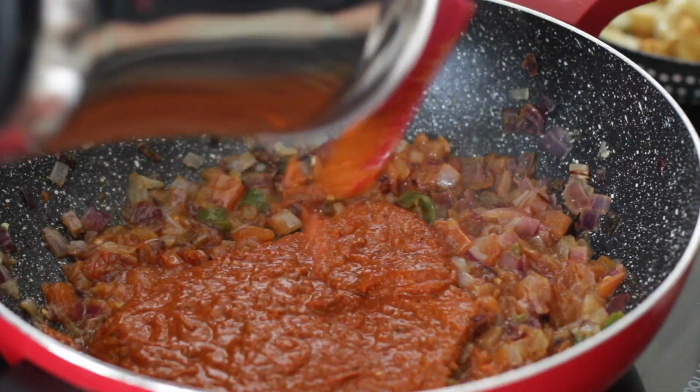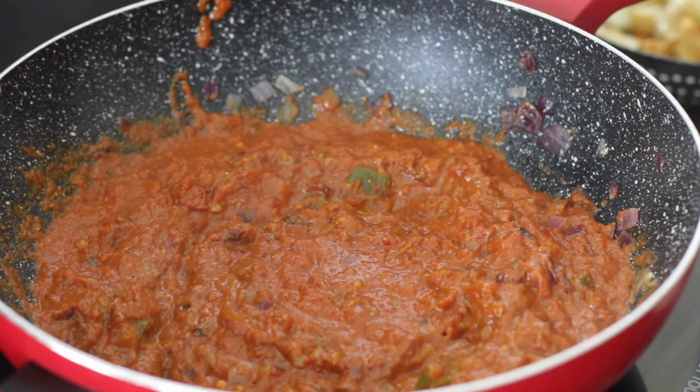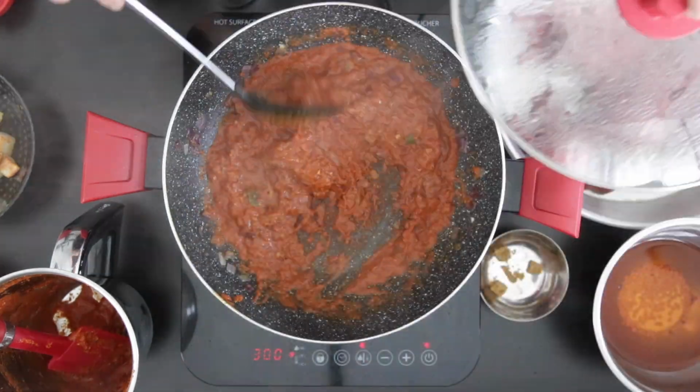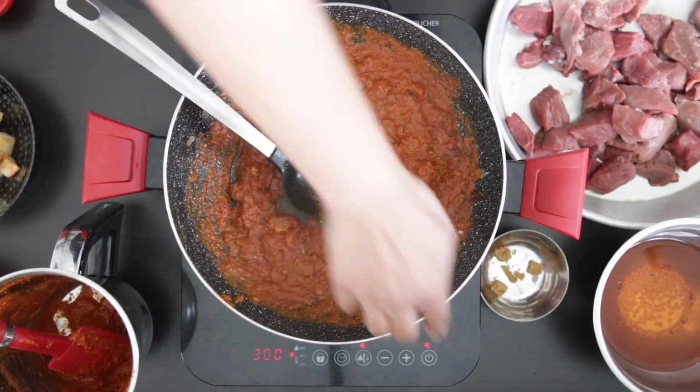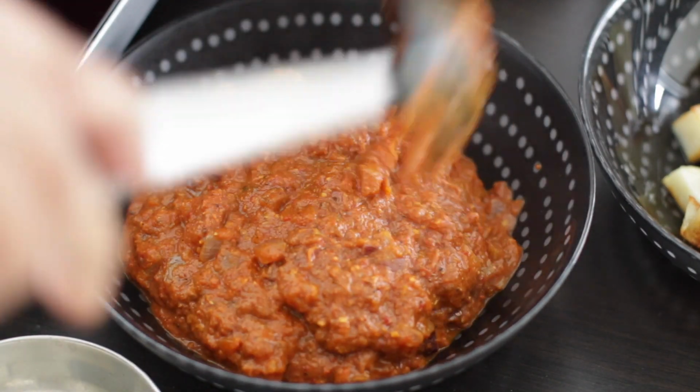It's time to add in all of that gorgeous Baffad masala. Mix this in, cover it and allow it to cook. I'm now going to turn off the heat and I'm going to reserve all of the masala paste.